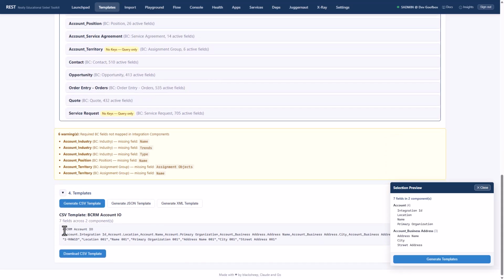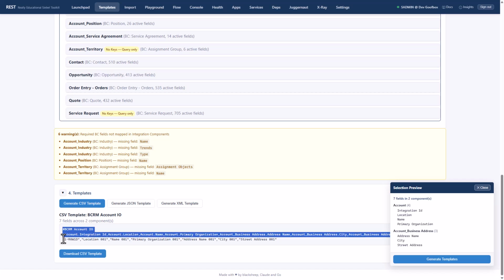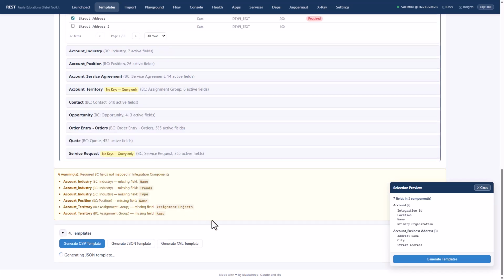And you might recognize this structure. This is the name of the integration object, the field mapping, and there's a dummy row here so you can get started in your Excel spreadsheet and fill in the data. So basically you have the first two lines. That's what you want, the header for the famous Read CSV service, which is under the Siebel Marketing license. And you can also generate a JSON template.